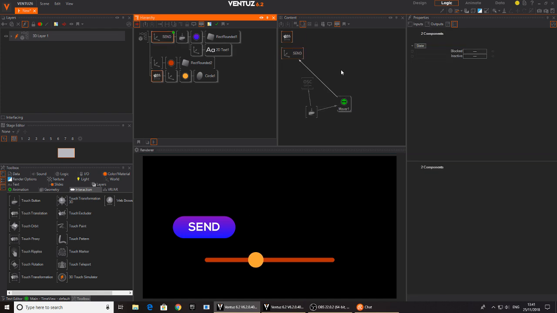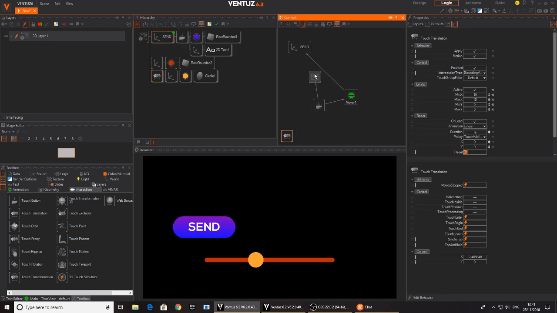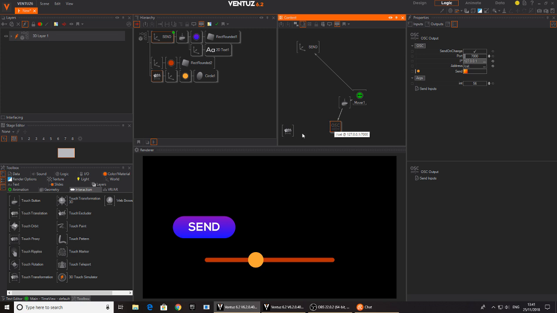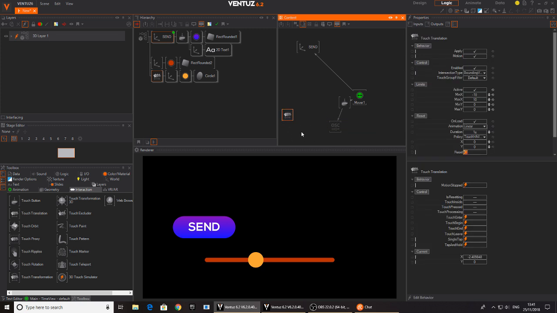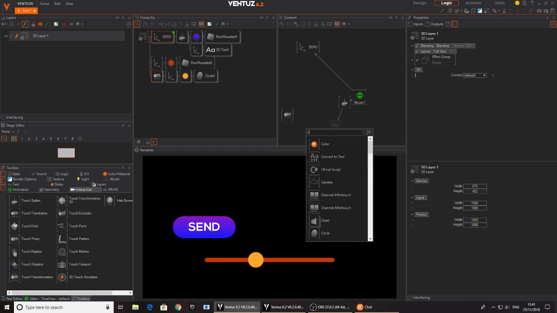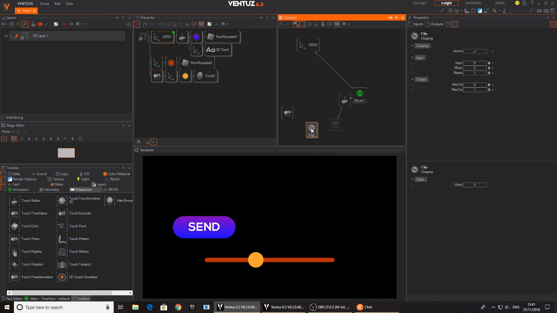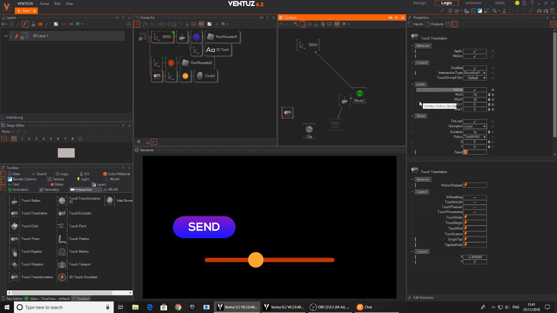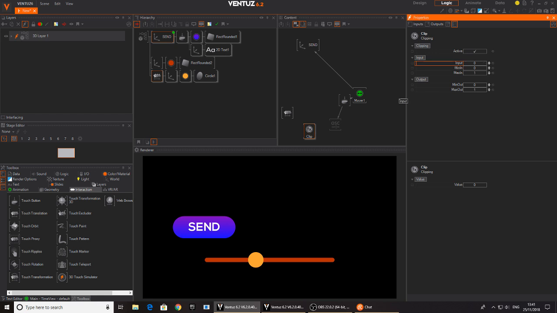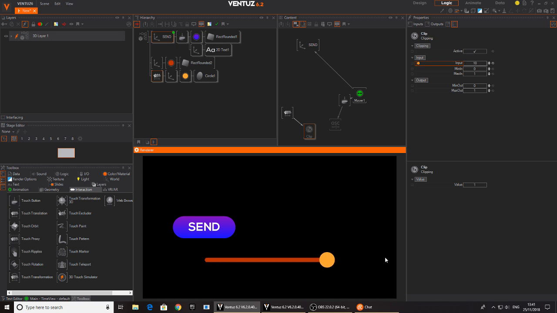Say I want to convert that value. I want to get a clipping node like this, and the input is coming from the X value. On the clipping node here, you can see I'm getting minus 10 to 10.